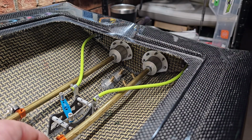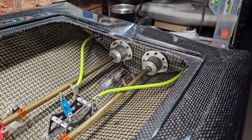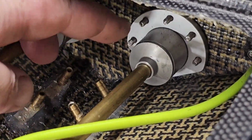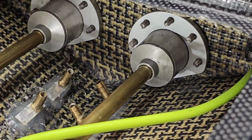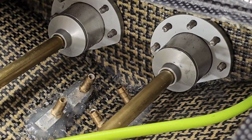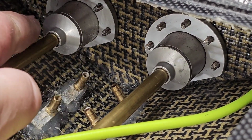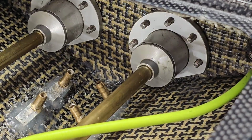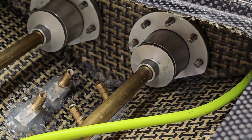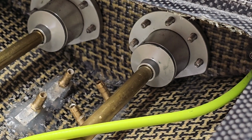I want to show you guys kind of what's going on, and the reason why I want to try to get this cap right here off. So this side over here, it's solid. It doesn't have any play right in here. So this one, when this motor got busted loose and the stuffing tube came out, it's got some play here.